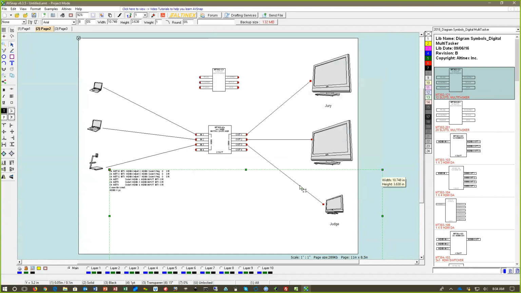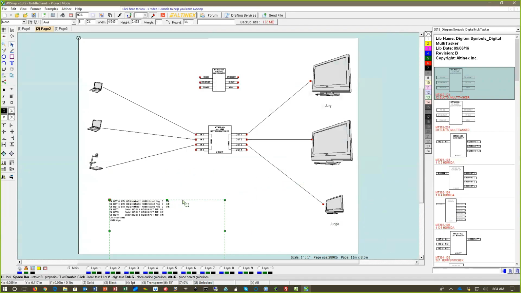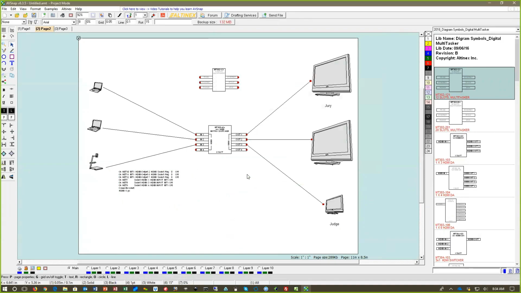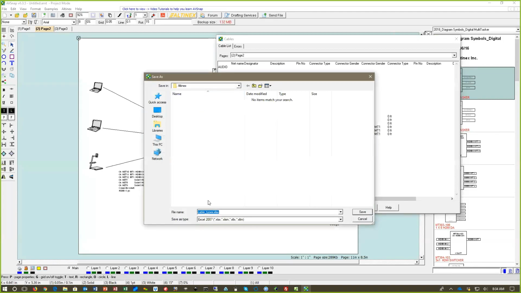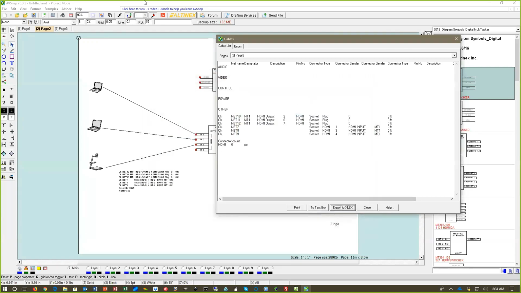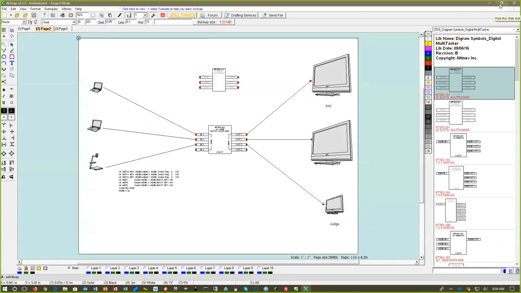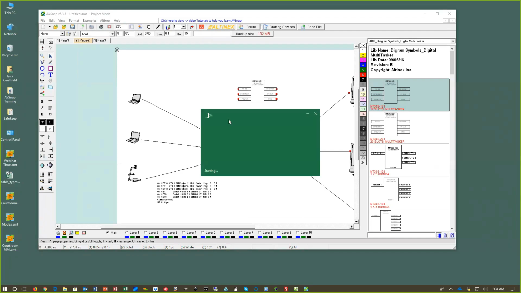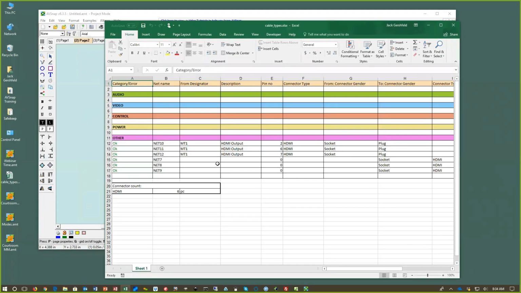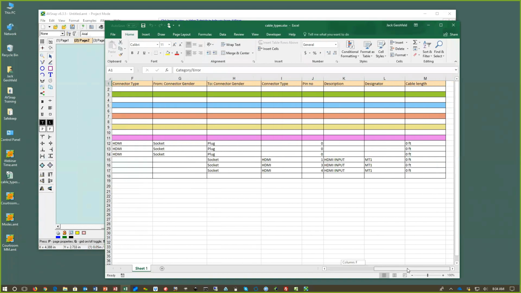The other thing you can do, you can export it directly to Excel. If you want to have a list of cables once you finish the project, just type Y and then say export to Excel, and that will allow you to export it. So I'm going to put desktop, save it, and if you go to desktop, we should have Excel. When you open Excel, you will have a full list of cables. So you can also do cables per page, or you can do cables, there it is. There's your cables, and it's all the nets, everything's here, so if you need to label everything, it's already in an Excel format.